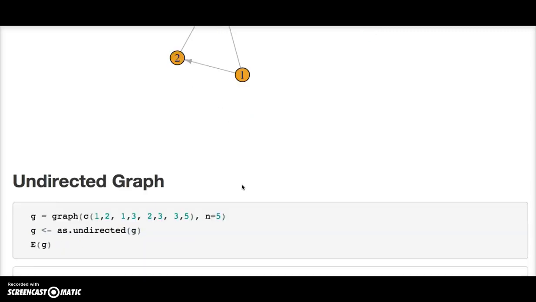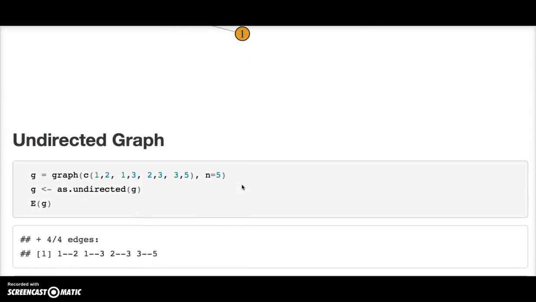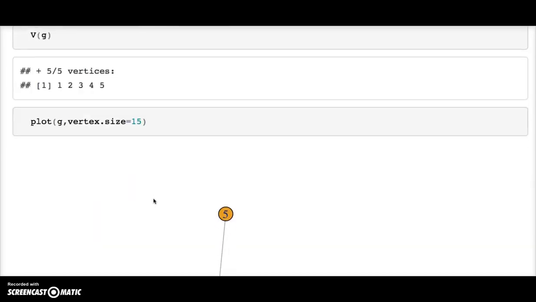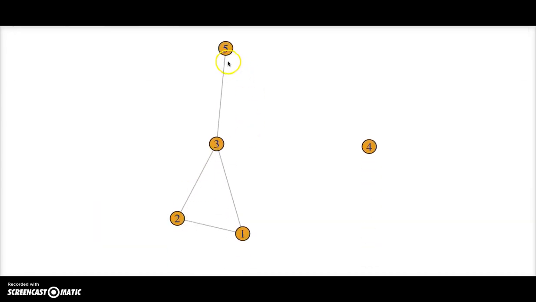Okay, so here's an example of how we build an undirected graph. The same edges between these five vertices. So we have that command in which we construct that graph. But now we reassign that variable, g, under the command as undirected. And this gives us a new definition of a graph. When we plot that graph, we can see that no arrows appear. This is now a data structure that is storing information for a graph, which is undirected.